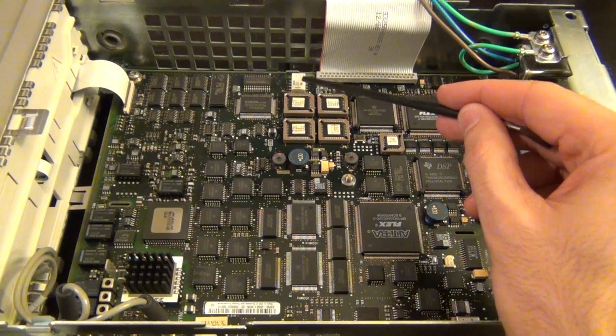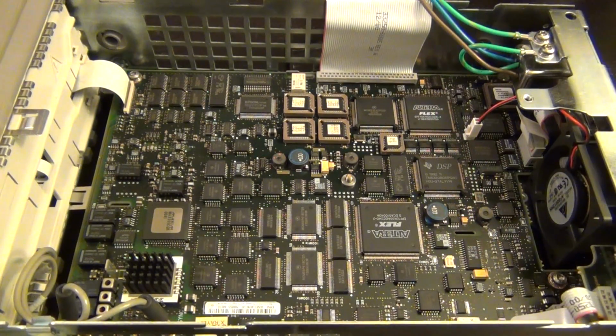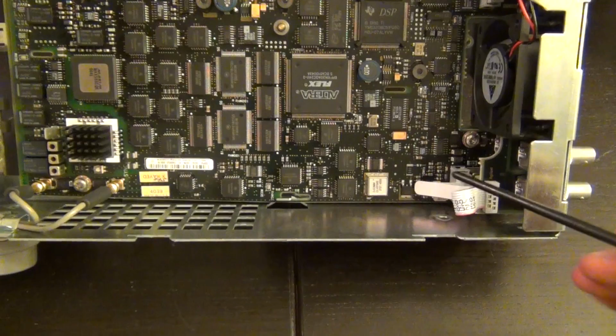Here's the other thing I wanted to show you. Here's the relay for the soft power on. If you remember when I showed the schematic, there was a relay. That's this relay that turns on and off, which enables and disables the power supply when you turn it on. Other than that, really straightforward. There's of course some PLL stuff happening in there too.